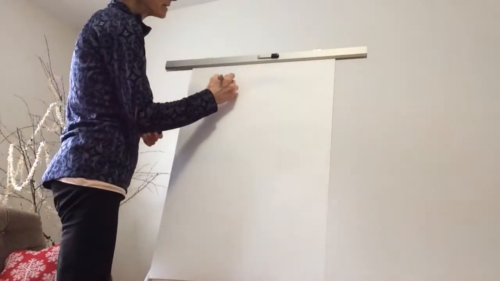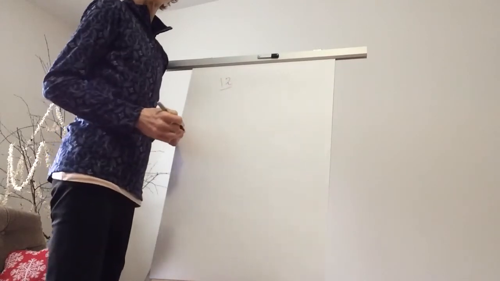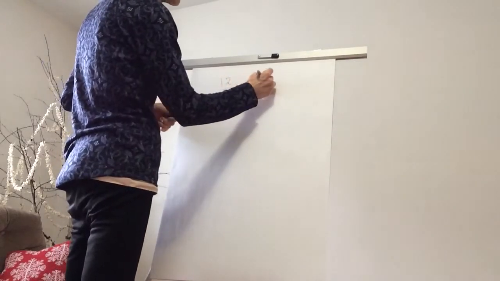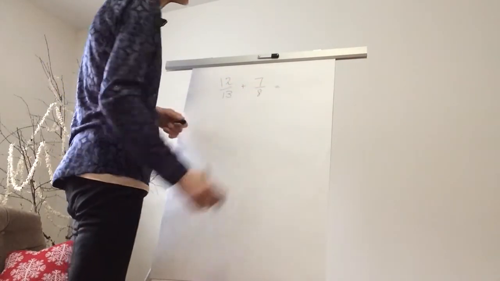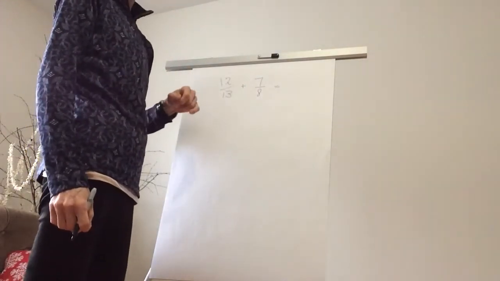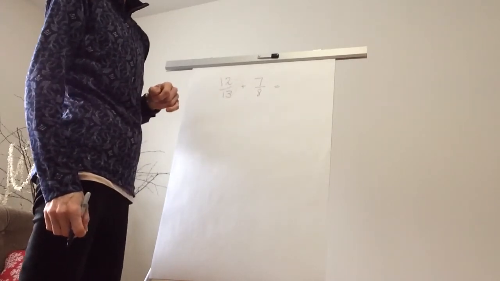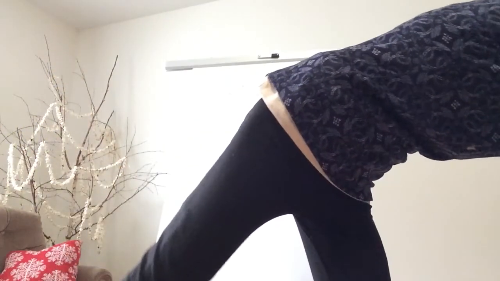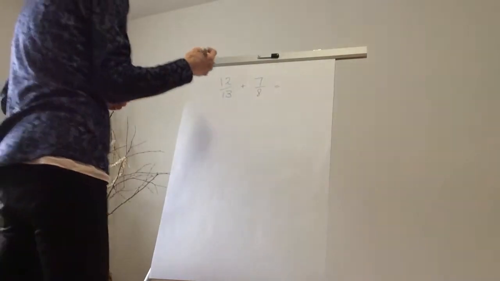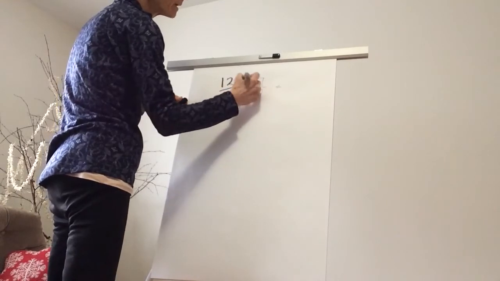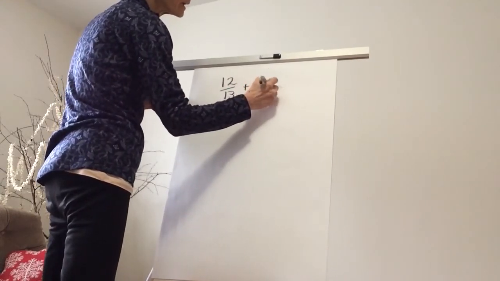All right, so the first one I'm going to put up here. This is something that would be mental math, and you're not going to have time to do it with a pen and a pencil. So we have this question here, and the teacher wants to know, or maybe it's on a mental math test, is the answer going to be for this above or below 1? I'm just going to get myself a larger marker because I don't think you're going to be able to see that. So let's get a great big thick marker and go over that so you can see it. So I have 12/13 and 7/8.